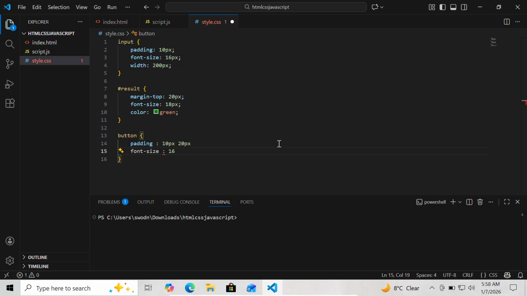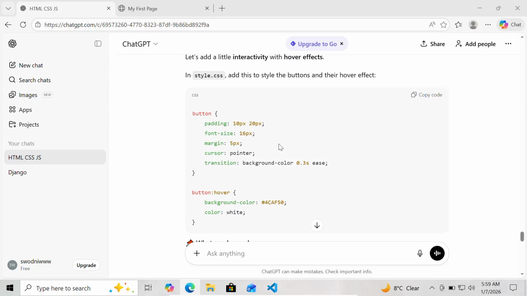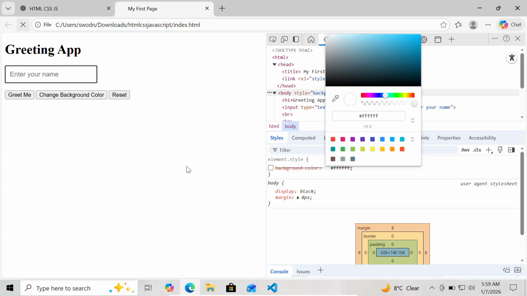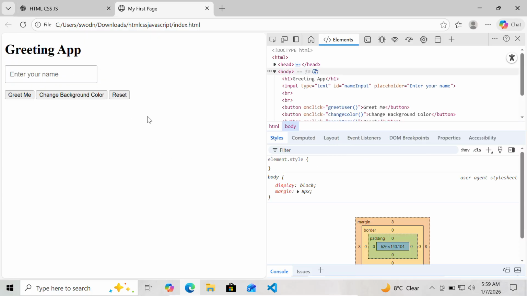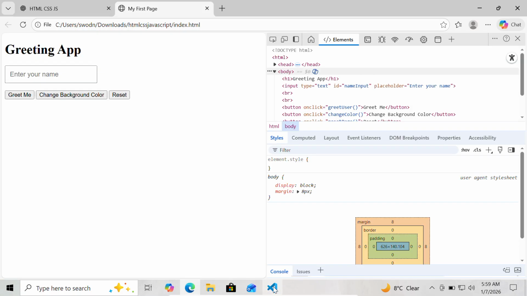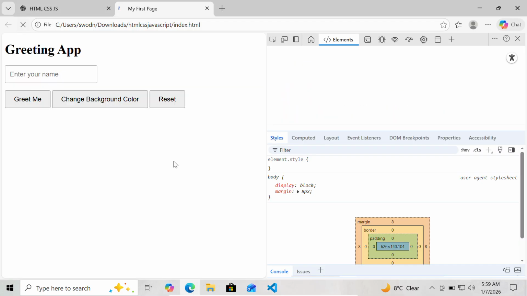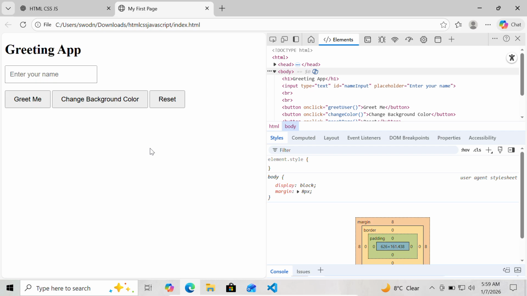Alright, let's do that. 16 pixels font size. If you reload the page, they should change a bit. Let me just save it. Yeah. Okay, they are bigger.